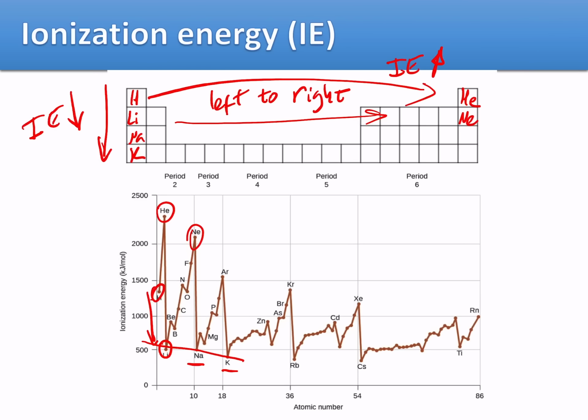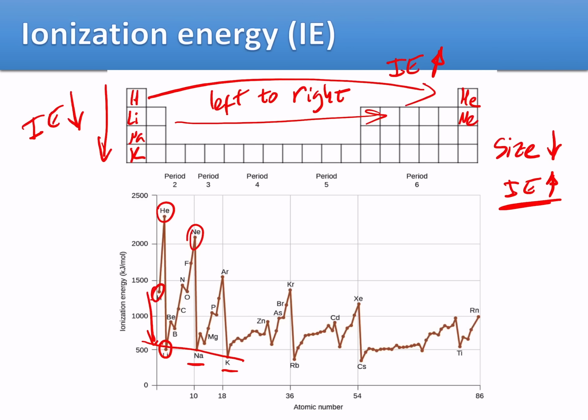Now, what is the relationship with effective nuclear charge or atomic size? It's easier to see it from the point of view of atomic size, because if the size decreases, which is what happens as you move left to right, then the ionization energy is increasing. If the atom gets smaller, then the electrons are closer to the nucleus. If they are closer to the nucleus, they are more attracted to it, and that's why it's harder to remove them from the atom.